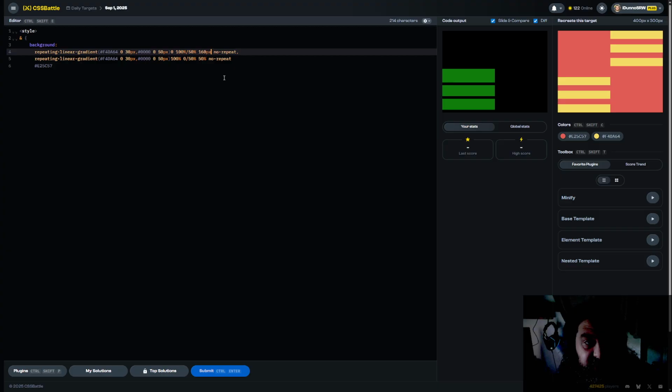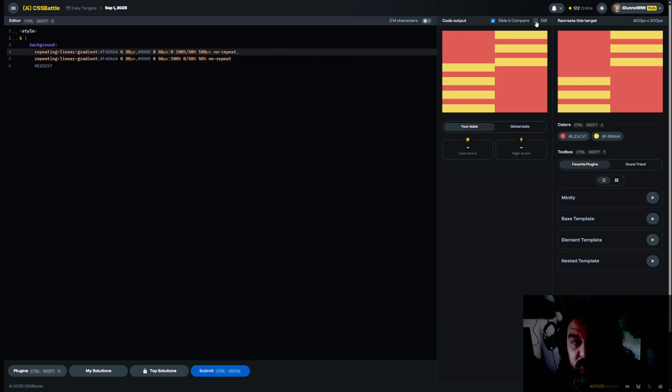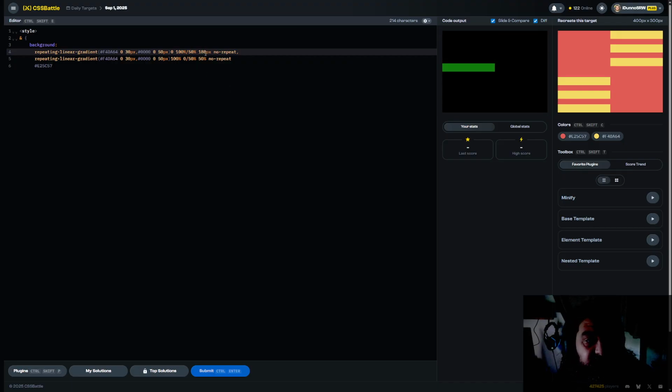Let's try 160 pixels. 170, 180. Oh, that's the height, isn't it? Okay. That actually wants to be 50 pixels. 50%.